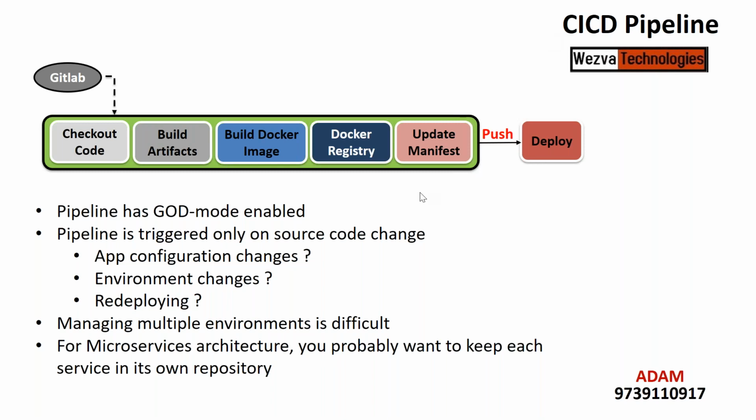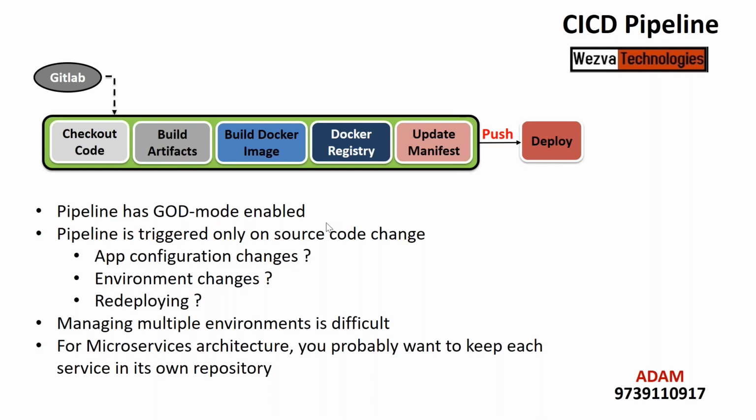Now understand what I'm trying to tell is you have to think practically. If I am a QA person and suddenly I want to test that yesterday there was a build done, and from that I want to test a functionality, what will I do? Should I be triggering this pipeline? Because when I trigger this pipeline, what will happen? This will build a new image. That is not my interest. And moreover, can I go ahead and build it? No, pretty much if you have set it up in such a way that the pipeline runs only when a new check-in happens. So we need a pipeline which can be triggered in a different scenario, and every time I don't want to come from here.